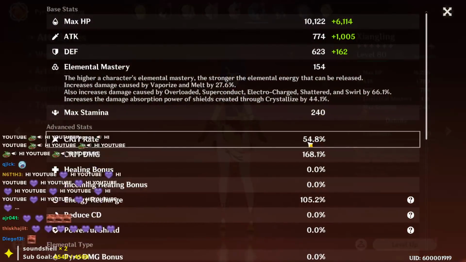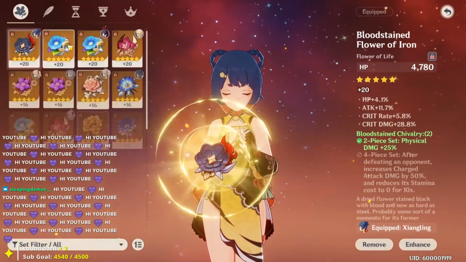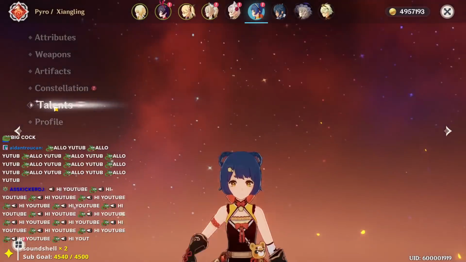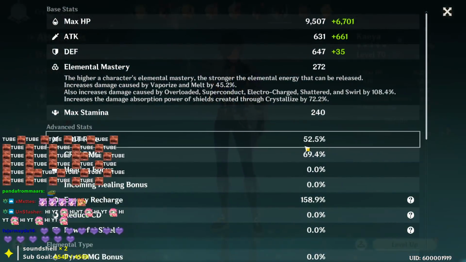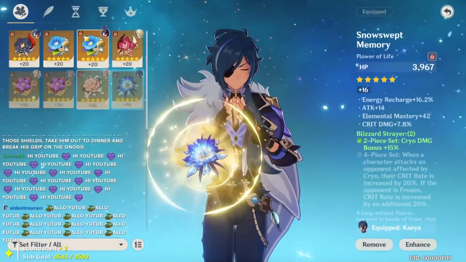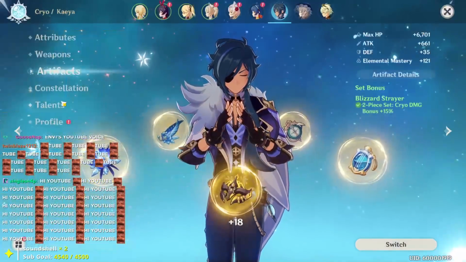Xiangling, level 80, talents 5-4-1-6-8. Crescent Pike, level 90, refinement rank 1. Bloodstained and Gladiator, 2-piece each. Flower, feather, hourglass, goblet, and circlet. Constellation 0, of course, 6-6-6 for the talents. Kaeya, level 70, actually leveled him up. Weapon, Iron Sting, level 80, refinement rank 1, one-piece Blizzard Strayer set, flower, feather, hourglass, goblet, and circlet.